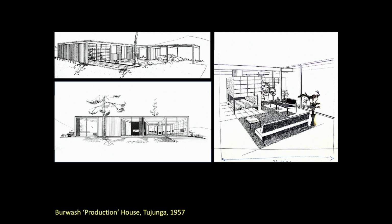You can move them, I don't mean move the house, you can move bits within the house, you can move the walls, you can move the organs, as it were, within the body, and it doesn't really matter. You can extend them horizontally, you can extend them vertically. It's a language, an architectural language, which is, I think, infinitely flexible. And this building had two additions and a certain amount of moving around inside.